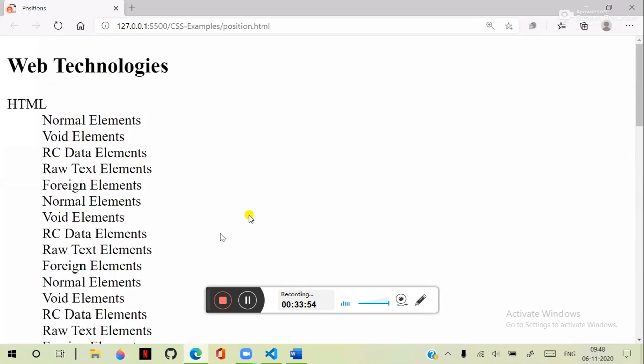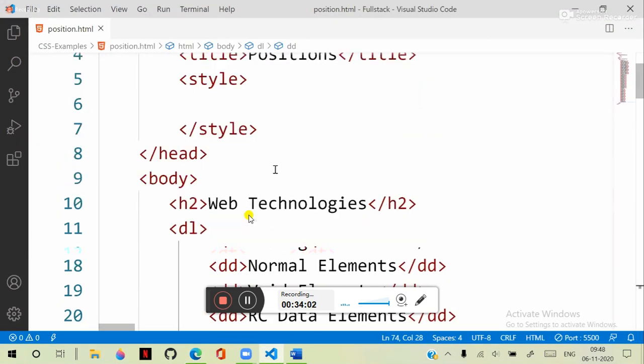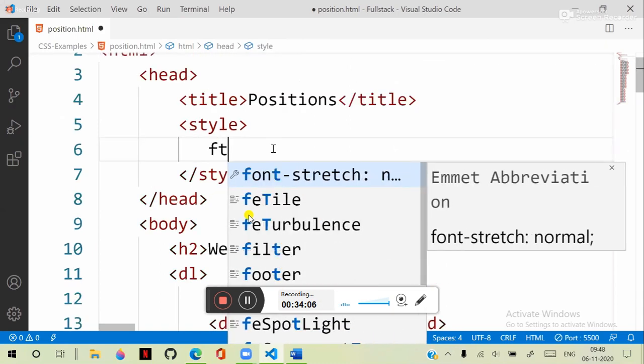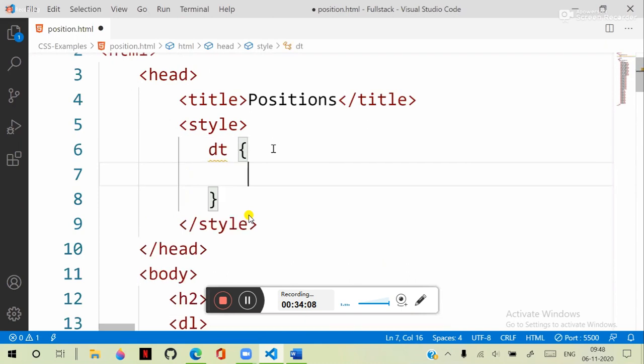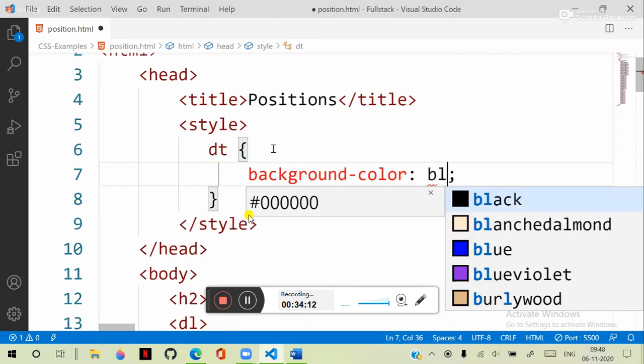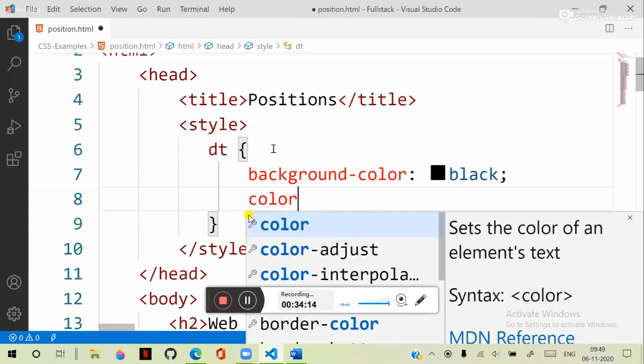Now see what I'm doing here. That means how we can create such accordion-like styles is, in the style, wherever data term DT is there, background color I say black, and color I'll say white.